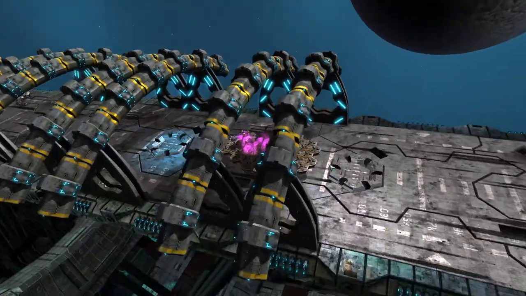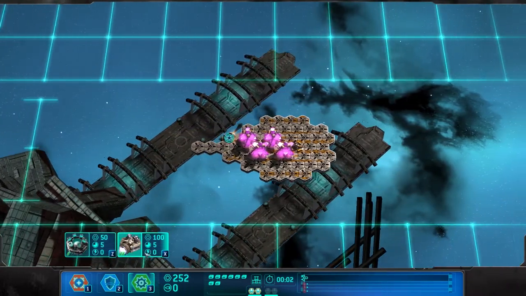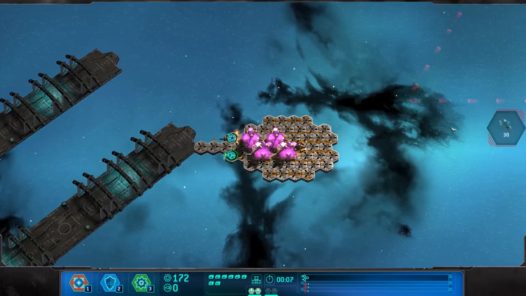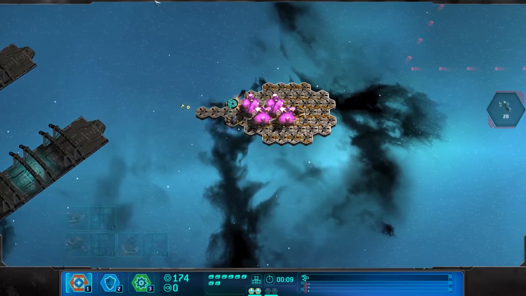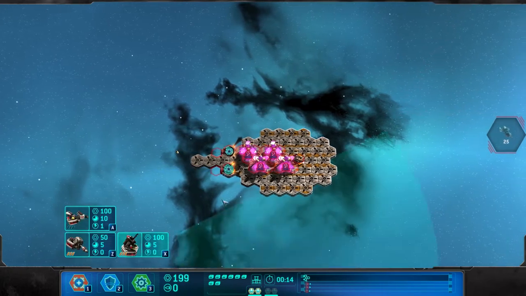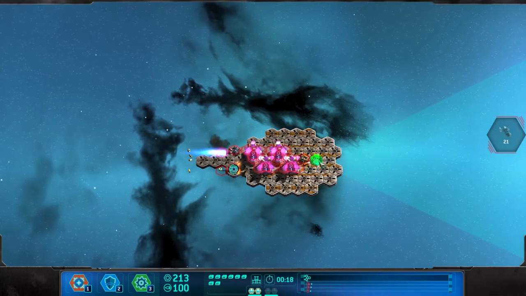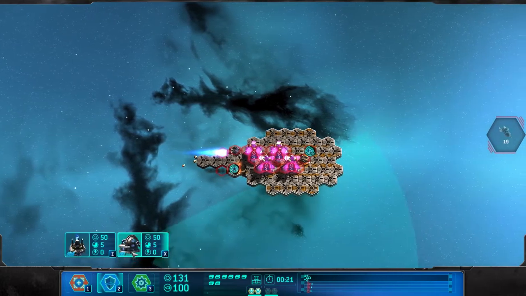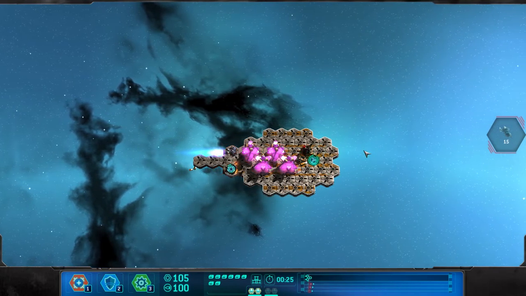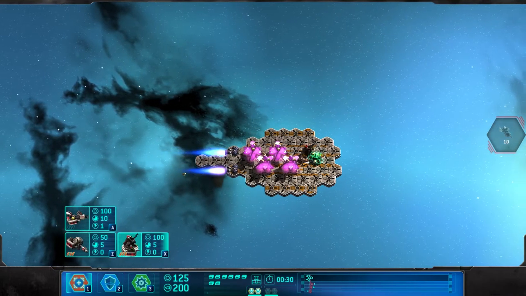Let's do a tactical break as usual. Let's plop down another engine. Big ship up ahead, okay. Tactical break on that one. Let's put it there. Let's put a power generator right here. We have the power.